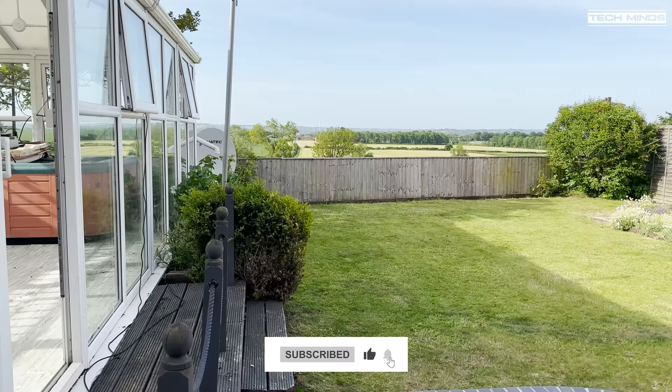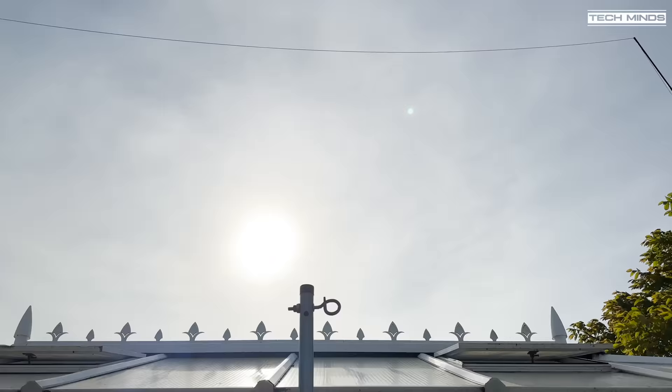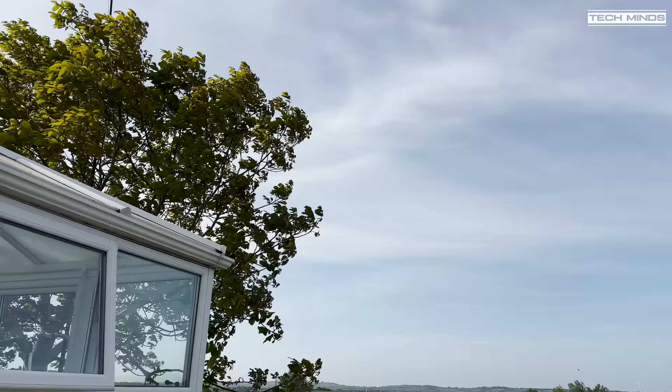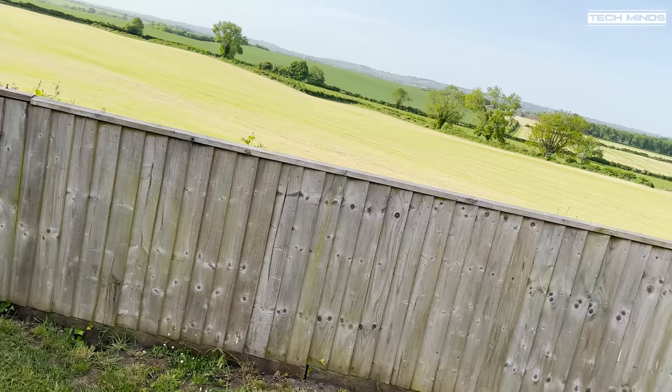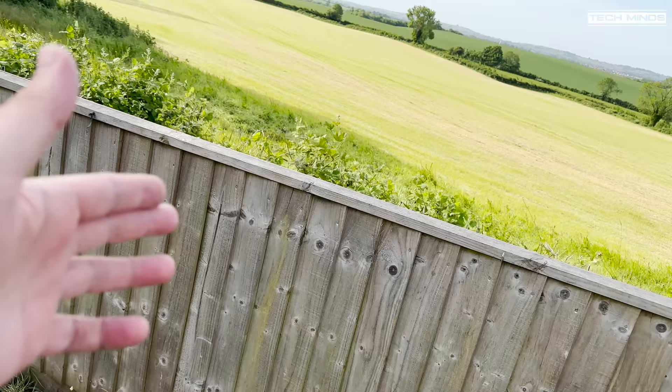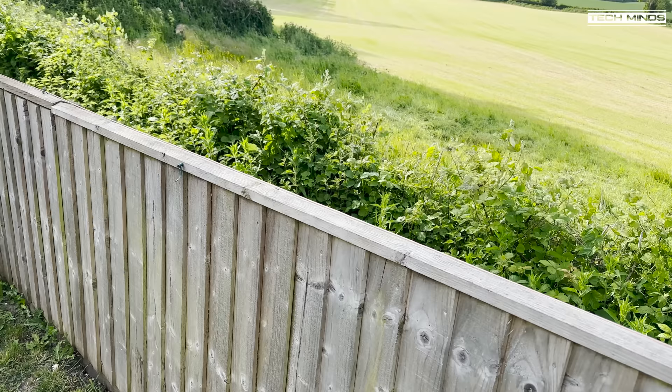Something I've always wondered is how well we can disguise antennas, especially for HF. If you live in an area where you can't install antennas on show, that can be a real problem, especially if you're into ham radio. I'm fortunate enough to install an end-fed half wave through a tree and up horizontal to a sporting pole, but what if I wasn't able to do that — whether due to government restrictions, household restrictions, or even a partner who doesn't want antennas on show? I started thinking about what I could do to hide and conceal a multi-band HF antenna at the end of my garden.